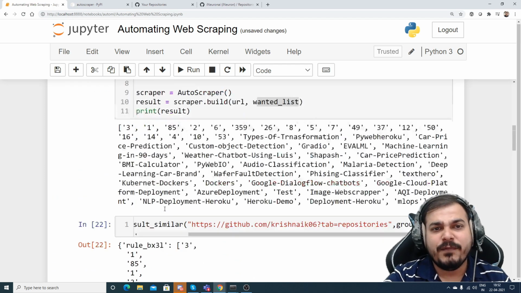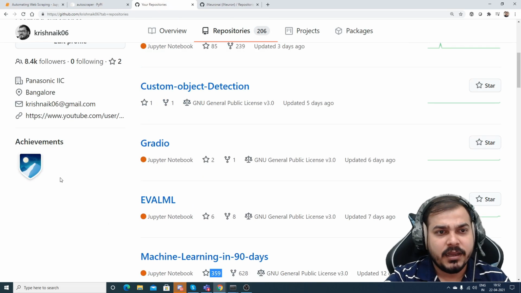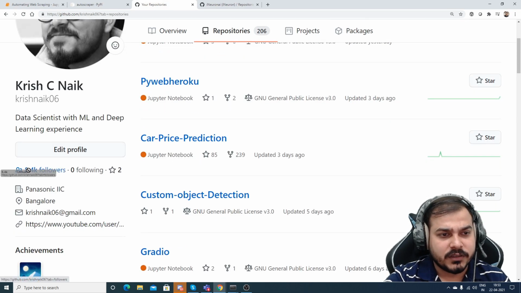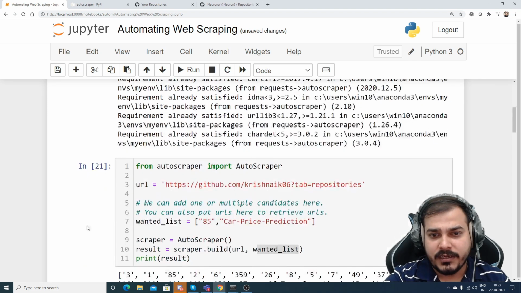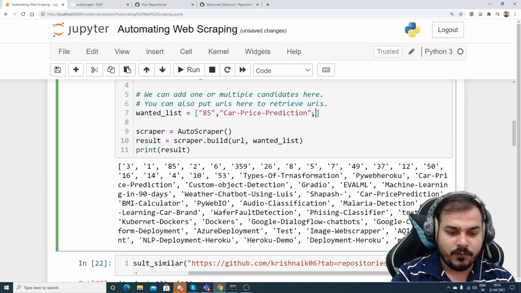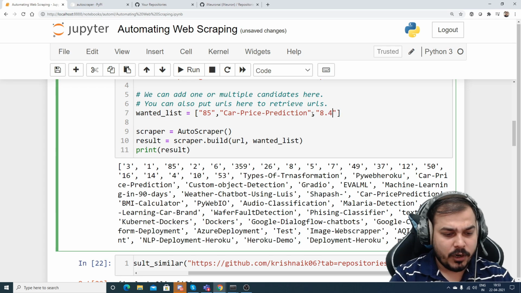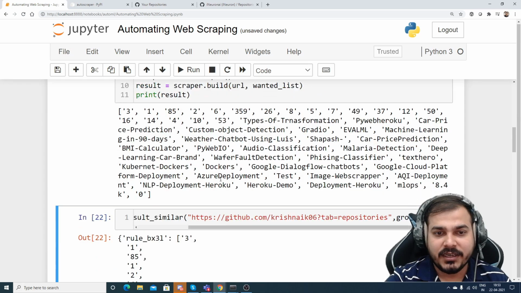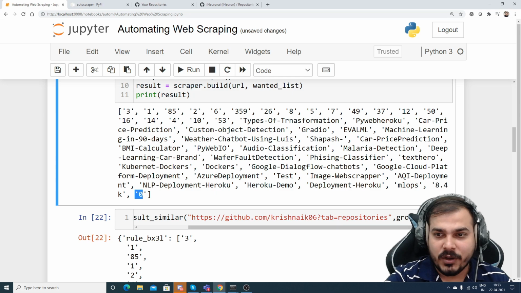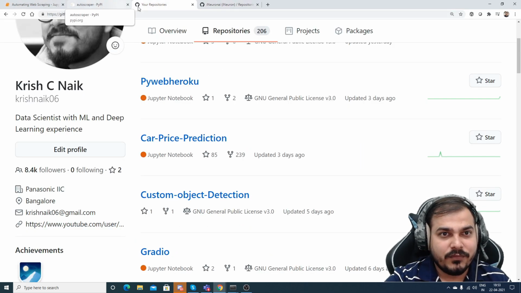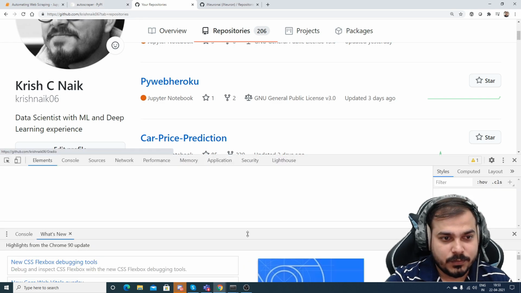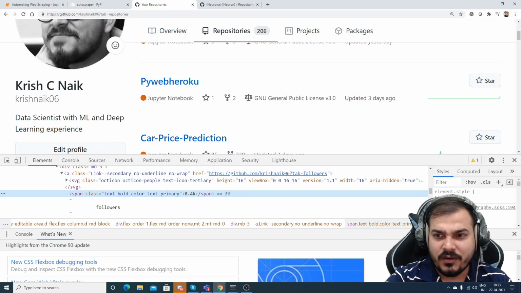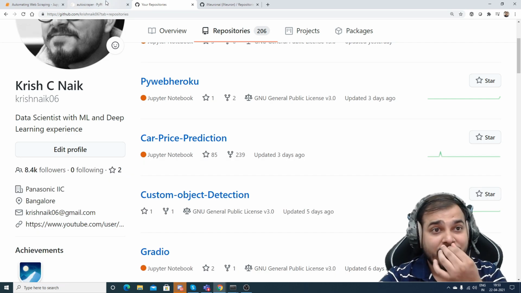Now let's see if we want one more piece of information, which is about 8.4k followers. Now I want this particular information also. Let's see. So here I will write one more piece of information, which is 8.4k. Okay, so this is the information. Now let me just execute it. Probably I think it should be working. Let's see over here. Here we have got 8.4k. Is it 8.4k or 8.40? Let's see. Inspect. Okay, it is somewhere around 8.4k. Okay, now we have got that particular information.